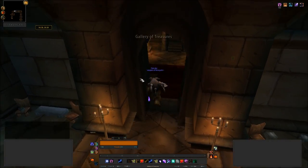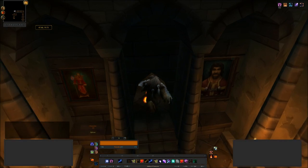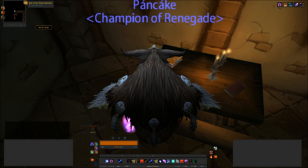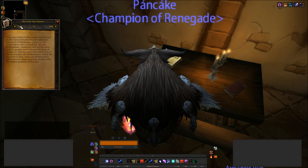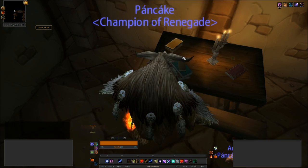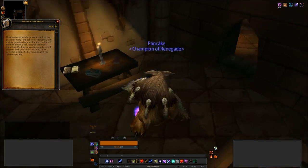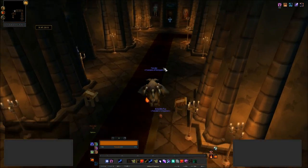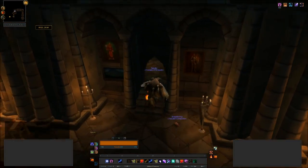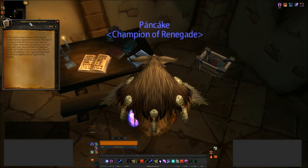To actually get recognition for the achievement, you don't have to read through the entire book — you can just open the book, like I've been doing. But you can scroll through them if you actually want to read them. I've already read these so I'm just quickly opening them to show you how to do it. Here we have War of the Three Hammers, which is book 21. And then the last but not least — book number 1 in the entire sequence — which is Aegwynn and the Dragon Hunt. This is book number 1, which is why I started off in Scarlet Monastery.